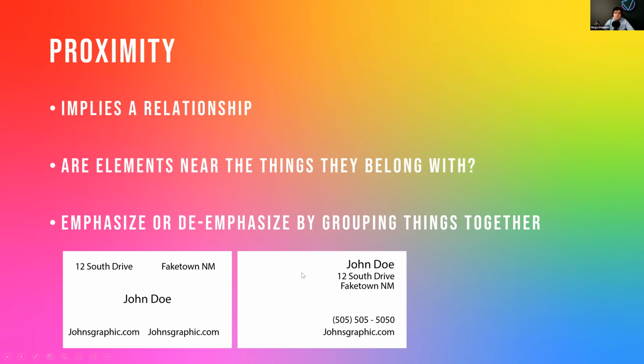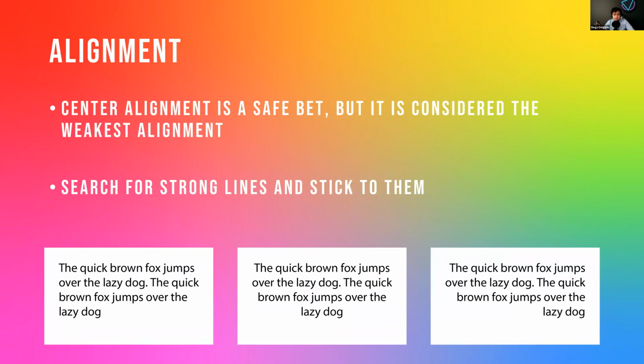All right, so moving on, we'll talk about alignment. Alignment refers to how things are aligned on the page. If you've ever opened a Word document or written an email, you're probably familiar with the 3 general types of alignment: left, center, and right aligned. Left aligned, of course, is when the straight line is on the left side of the elements. Center aligned is when there's not really a straight line, but the unevenness is distributed equally among both sides. And then right aligned, the straight line is on the right side of the elements.